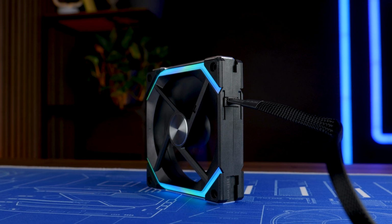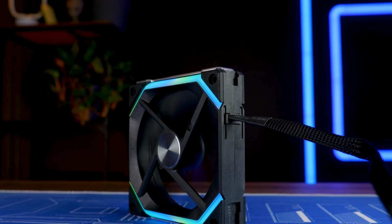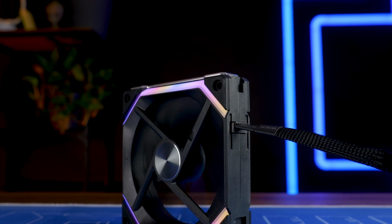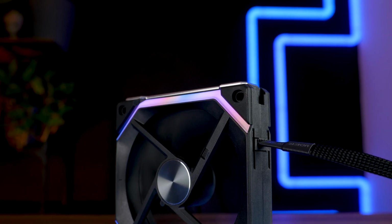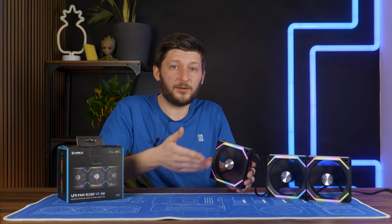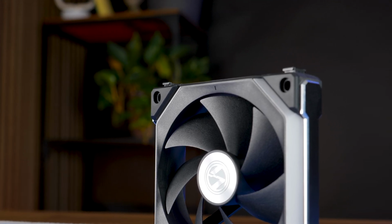And now coming to the ARGB, on both sides of the frame we got those enormous RGB strips that travel down the fan, and yes, they do look as stunning as they did on the previous generation. So very similar to the AL refresh, Lian Li kept what was working. The same goes, for example, for the enormous rubber corners.